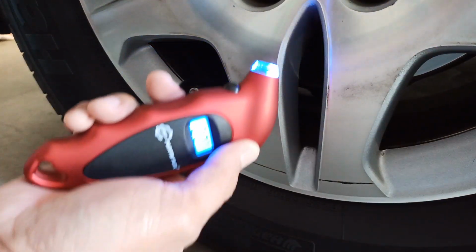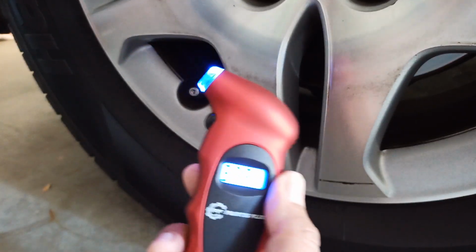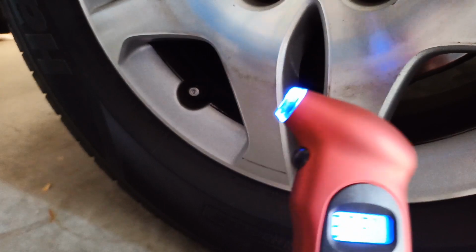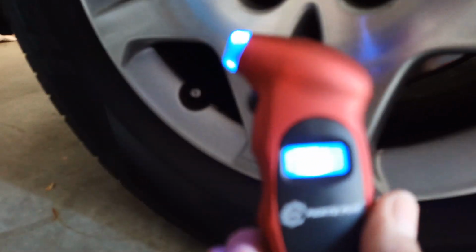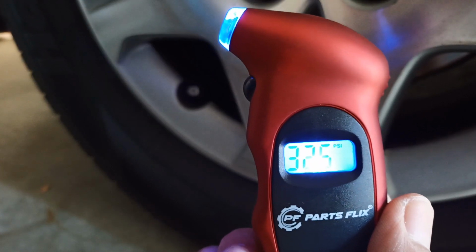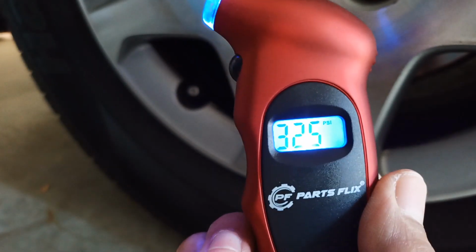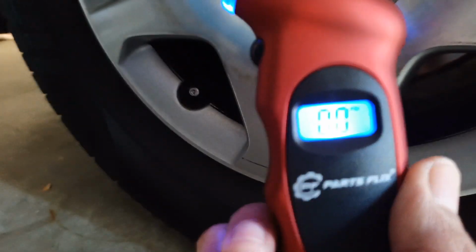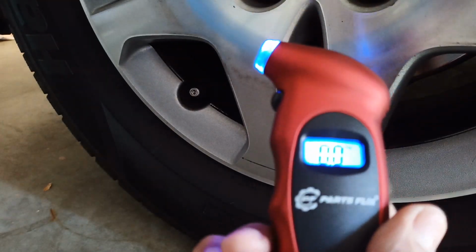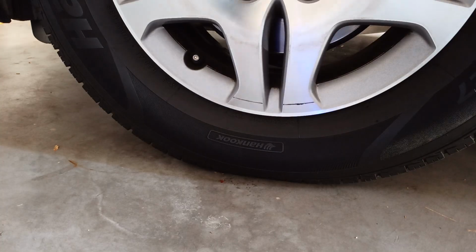So let's take our reading. Right now it is showing, I'm not sure if you can see that, 32.5, which is a little bit lower than the recommended pressure. So I'm going to have to add some air here. Make sure I have 33 psi on this before I start my long drive.